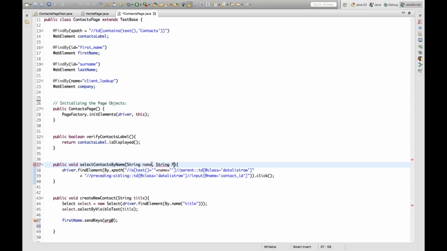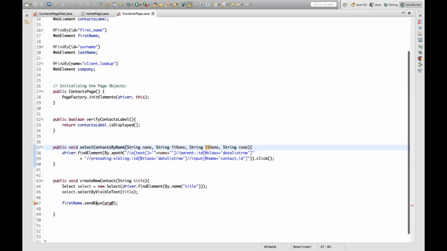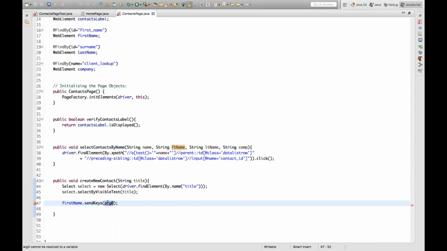Let's see, my first name is ftName, and comma, String ltName, and then a string comma company. So this information I'll pass. First name I'll pass over here, ftName.